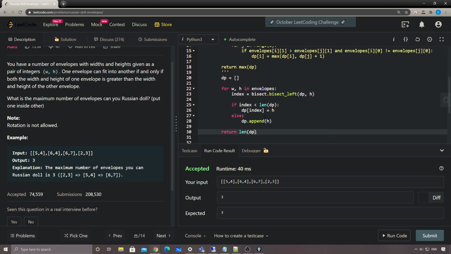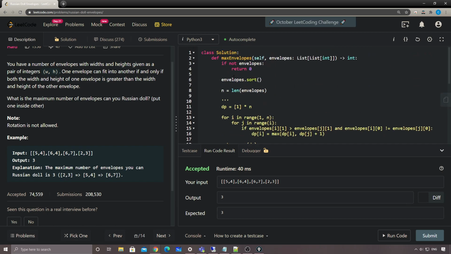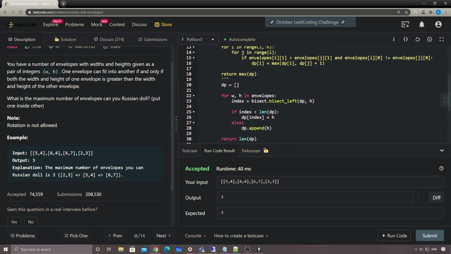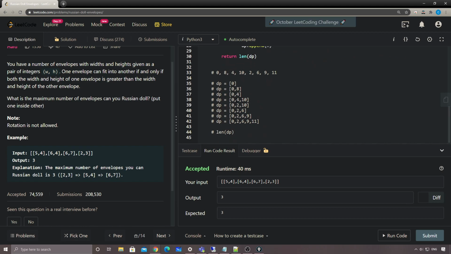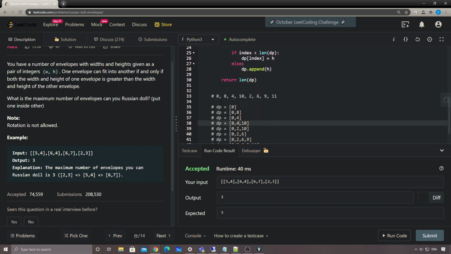So this looks promising, but is this one correct with everything here? No. So why is that? This is because we are replacing these numbers, right? Since, for the 1D, like the regular LIS, after replacing here, we have all the numbers in DP still conforming, I mean, following the increasing rules here.